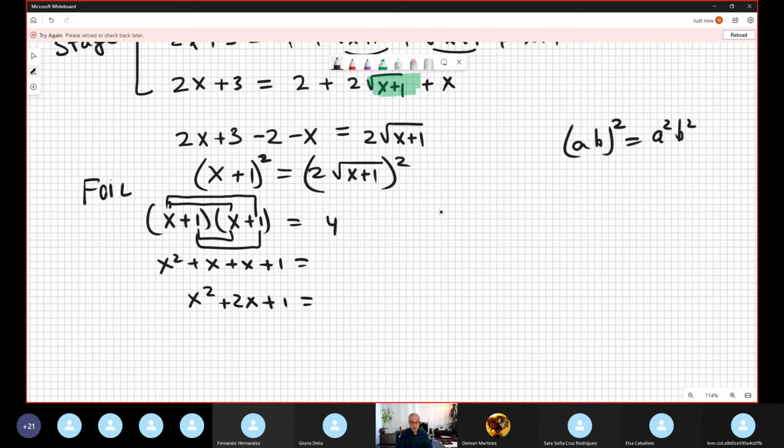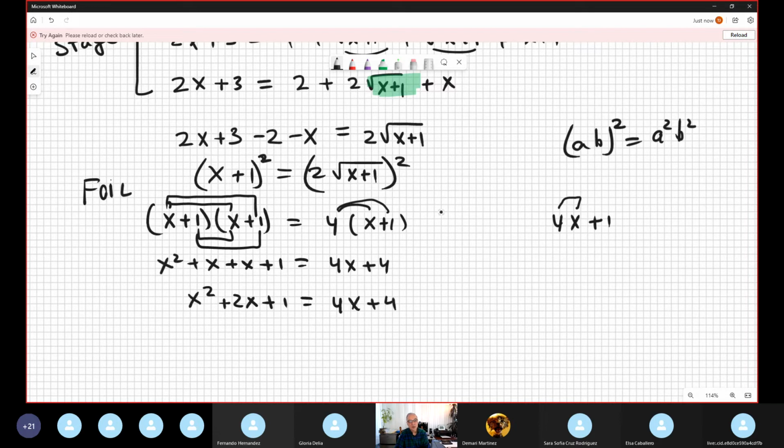But extremely important, you put the parentheses. This parenthesis is crucial. If you don't put the parentheses, you could write 4x plus 1, I suppose that 4 multiplies only x, and this is wrong because this 4 comes from 2 squared, and 2 squared multiplies the whole thing. One idea for the parentheses is that the radical is actually a grouping symbol. So multiply 4 times everything. Okay, so you apply distributive for x plus 4.